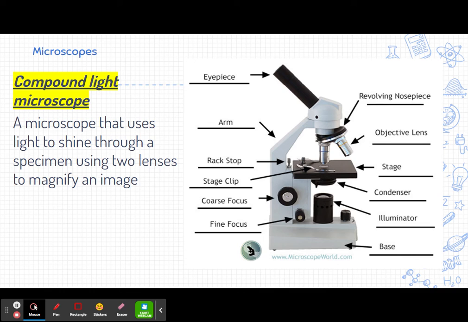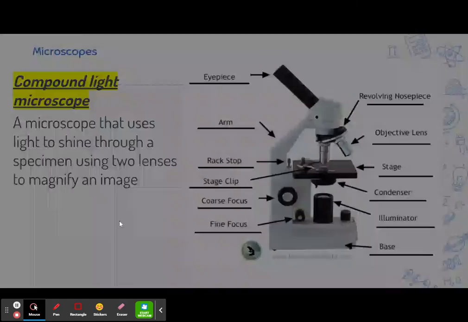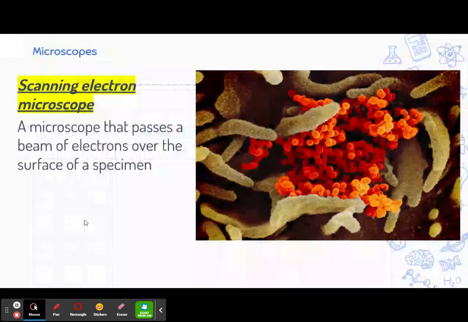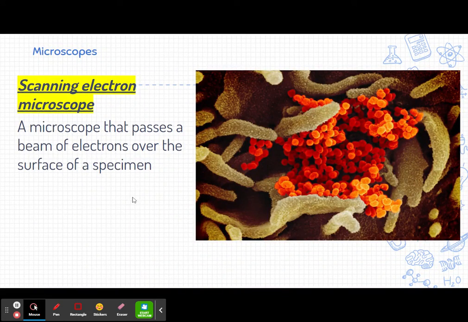Okay. We want to practice drawing. If you want to take a picture and then draw it later, I'm good with that. But we still want to draw things inside your notebook. With electron microscopes, you don't have that ability because the specimen is not going to last very long. So it takes a picture of it, and the scanning electron microscope does the same thing. There's one called a scanning tunneling microscope, and that's the one that they looked at atoms with, so they can actually see the atom.